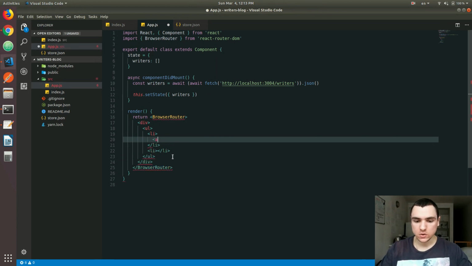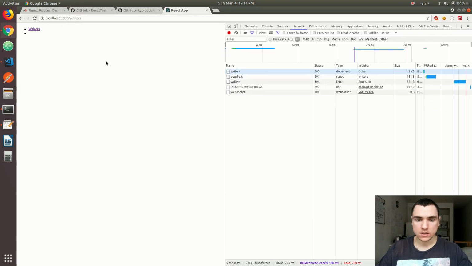Now, of course, you could default to anchor tags. The only problem with that is that once you create those anchor tags, and let's create a few here, let's just say writers. So this will be the link to our writers. The only problem with that setup is that once you click on that link, as you can see here, the application is going to refresh. The issue with that is that we're actually creating a single page application, or SPA.